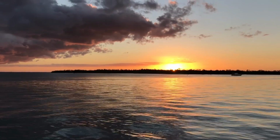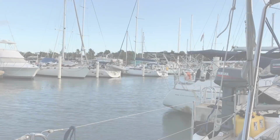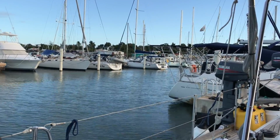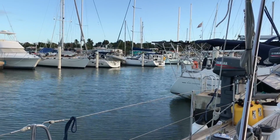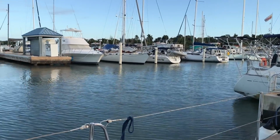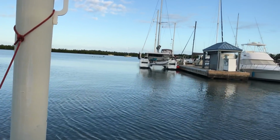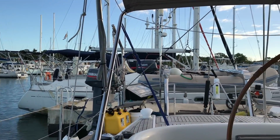When we got back to the marina, we enjoyed a lovely sunset and felt like we were back home on Britican. It's 7 o'clock in the morning at Marina Pescaderia, and all you can hear is birds chirping. You can hear lots of chickens and roosters, and the pelicans diving in the water. Yeah, and we've got pelicans diving over here. It's really, really a peaceful marina. Although there's a lot of activity going on, it's a special place.